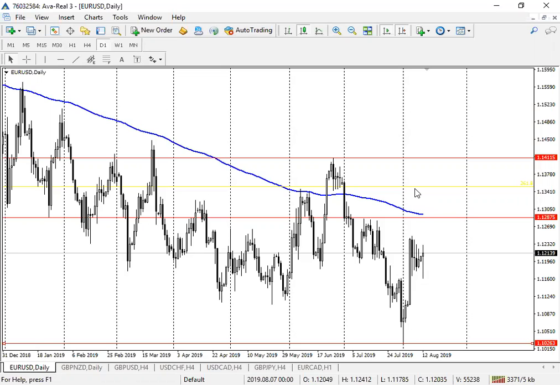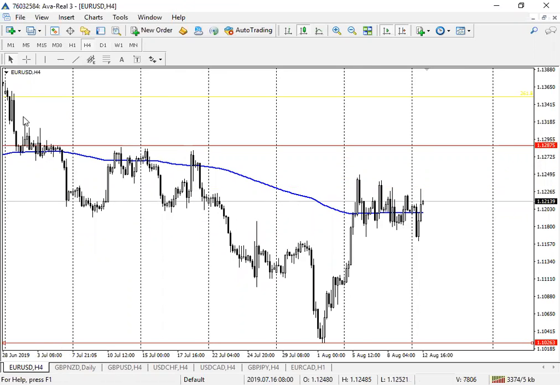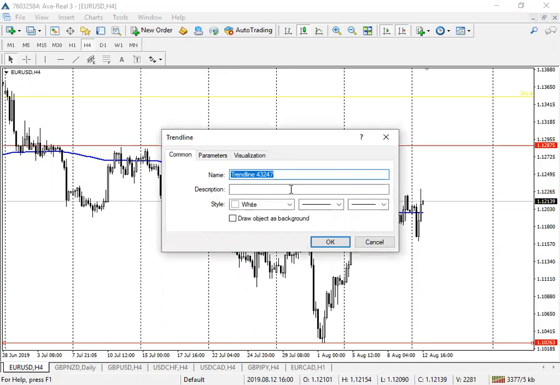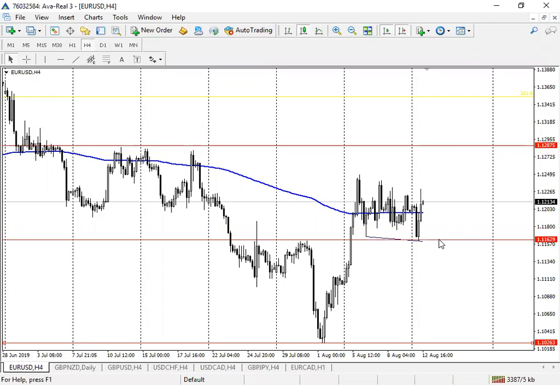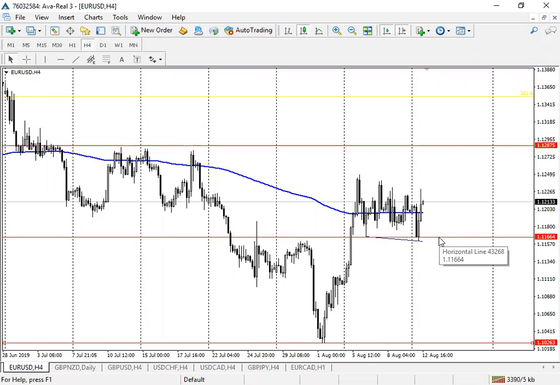If we look closely here on the 4 hour, we see a bit of a spike towards the downside from this low over here. Let me change that from white to black. Now we have this swing low. Boom, market came in and spiked that swing low right over there. I think this is 11.50. Yeah, so it's 11.66, beg your pardon.